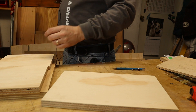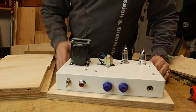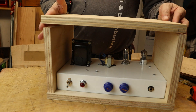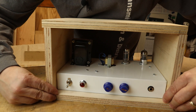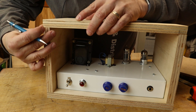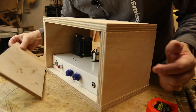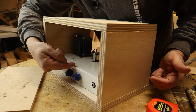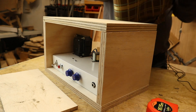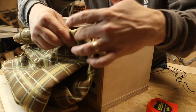Let's just do a test fit here to see how it all looks. We've got the head here and we want to make sure that it sits back and has some protection there from the controls, and similarly for the back and the switch — we don't want anybody to bump that. We want to make sure there's enough room on the side so when we wrap the tweed around we can actually fit the cabinet in. We're going to do a little bit of a rabbit — just cut up here and notch that section out on the tops and the bottoms. We'll drill some holes in this piece of wood here for some ventilation, and then take this fabric and wrap it over top of that, which will give a really neat looking contrast between the tweed and the front fabric.